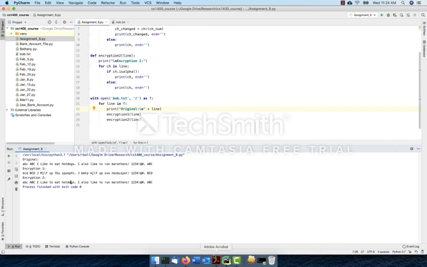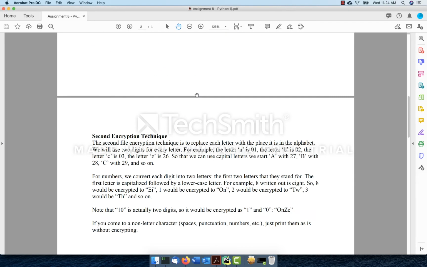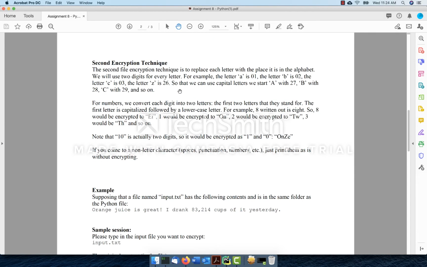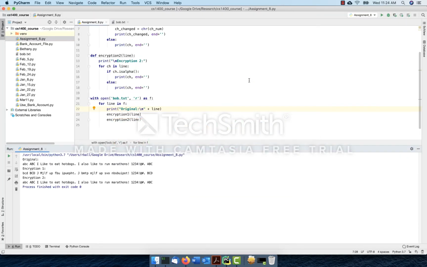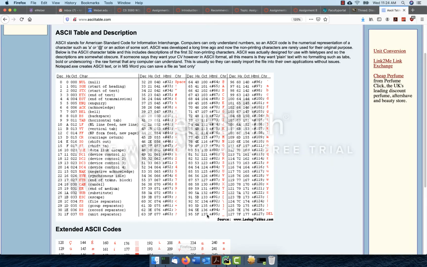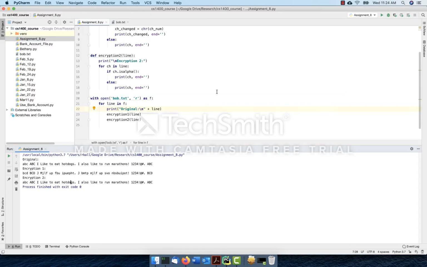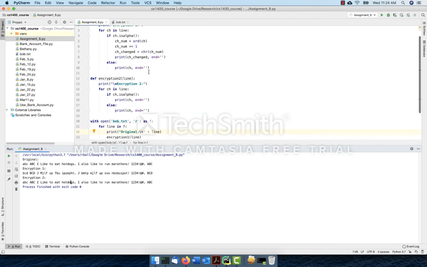But what do we actually want to do? So encryption 2, if a letter is like A, it should be 1. Okay, how do we do that? Well, it just so happens that A is a 97. Cool. So let's see what happens. We want to, and we'll just grab this again. Boom.